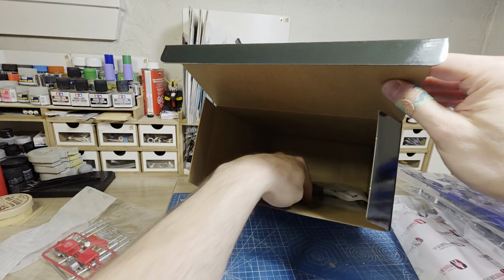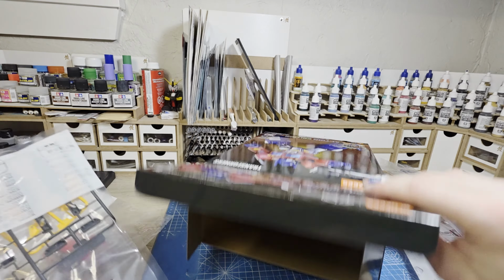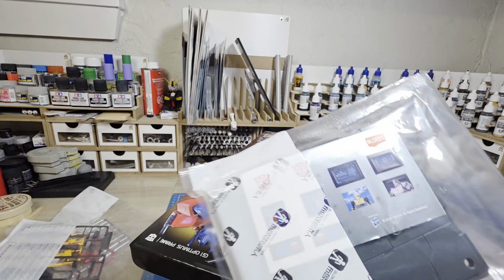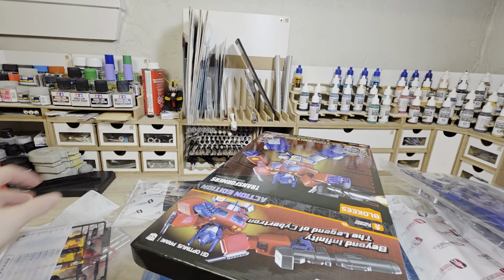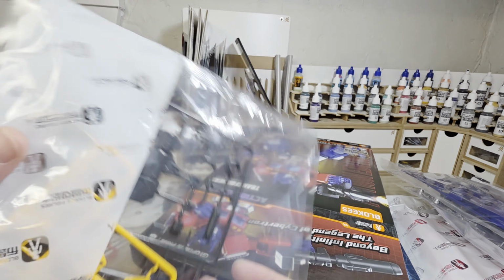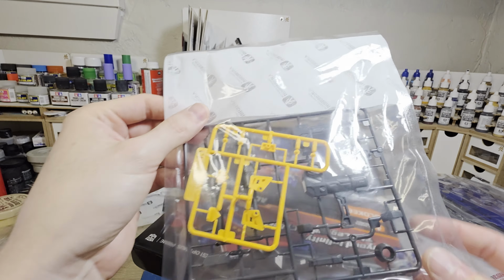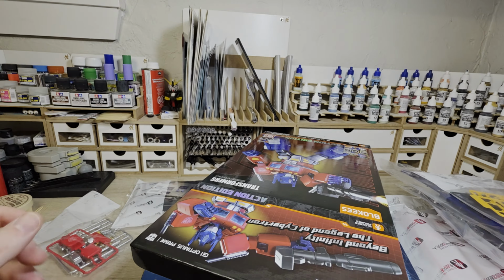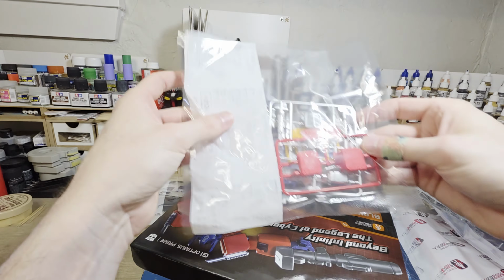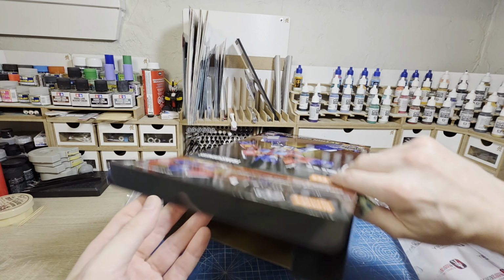Now our final two small baggies here. Looks like we got some foil stickers and a display base. And our final sheets of yellow and black for some trim and his rifle. So very, very nice. So cool, nothing too complicated, looks like a very fun build.